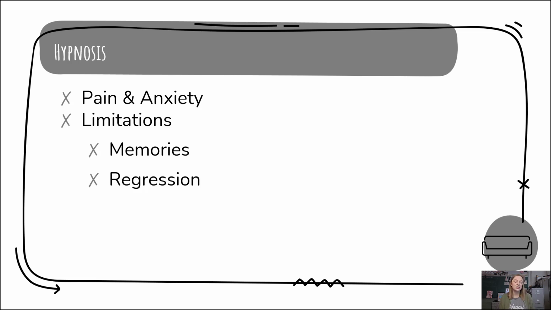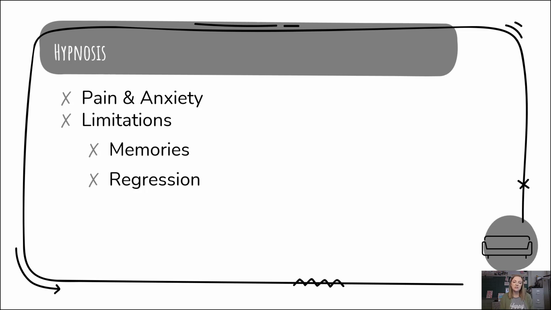Next is cognitive restructuring. Through hypnotic suggestions, individuals can reframe and challenge negative thought patterns and beliefs that contribute to anxiety. This cognitive restructuring can lead to a reduction in anxiety symptoms. Next is exposure therapy. Hypnosis can be used to facilitate controlled exposure to anxiety-provoking situations or thoughts in a safe and supportive environment. This process can help individuals gradually desensitize to anxiety triggers.